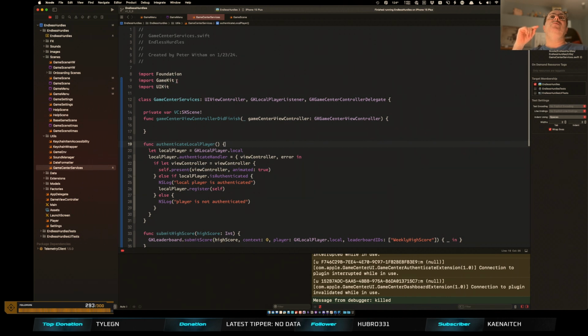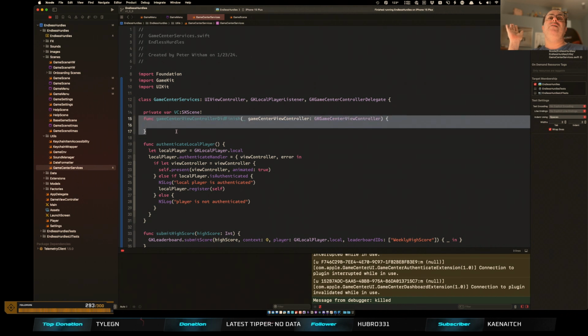So all you've got to do is import GameKit, and then you have to add a few protocols up here. UIViewController, GKLocalPlayerListener, and GKGameCenterControllerDelegate. Interesting thing, we'll get into it a bit later, but there's a conflict that you easily overcome with SpriteKit. This is the one giving me hassle right now. But anyway, you do that, and it's going to say, hey, you need to write this protocol, do you want me to do it for you? Yep, go for it. Right now I'm compliant.